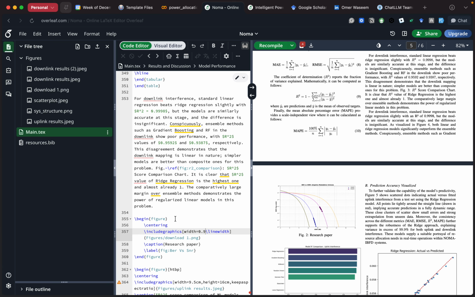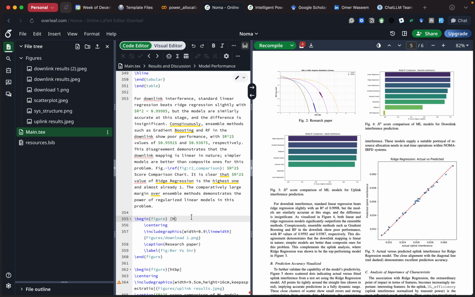So what you're gonna do, there is a package, there is a code, you will write it, and that will force this figure to be in this place exactly. What you're gonna do, brackets and H capital. H capital, don't write anything else. H capital, that will say to this figure to be cited in this place exactly. I don't want any other place.